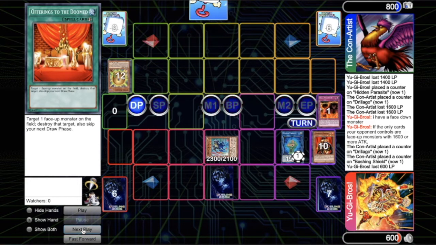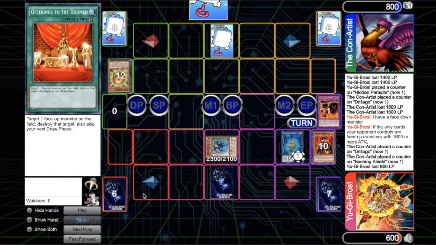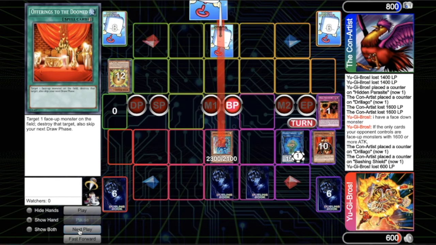But we still have the high ground. All they have to do is draw something that doesn't work in this situation. And they draw Floodgate, which is the perfect card that doesn't work in this situation. They're going to set it to try to bluff us. Might as well at this point. It is game 2. We draw our Floodgate. We'll set that. We'll switch Gaia back to attack mode, and we will swing for what should be... Yes, it's game.